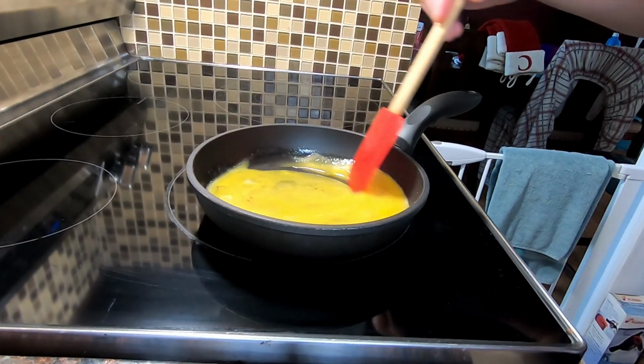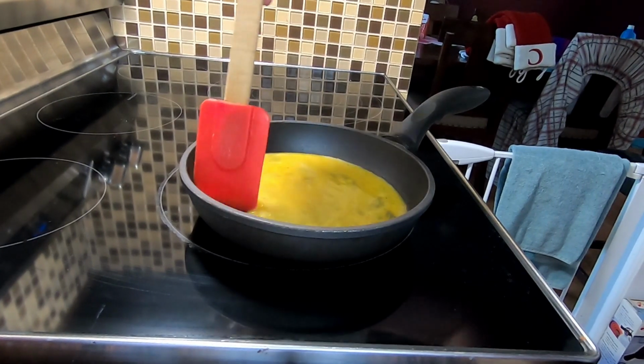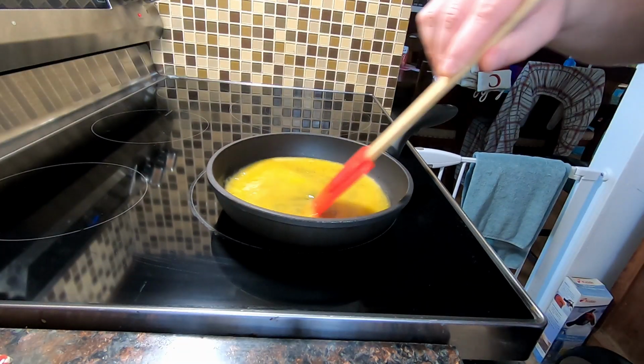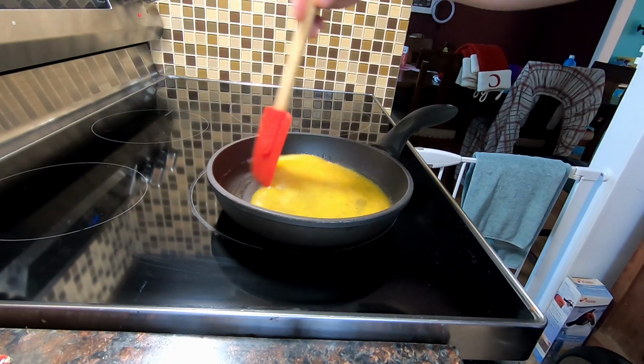We're not going like the Gordon Ramsay really small curds type thing, but we're gonna go in that neighborhood. So just keep it moving. That's the most important thing right now. This is gonna take about 5 minutes to scramble these eggs this way.